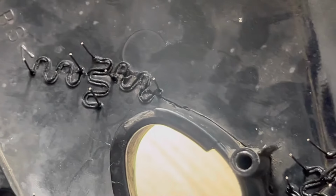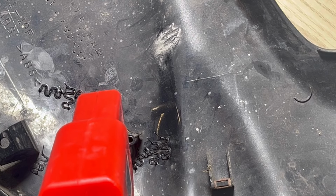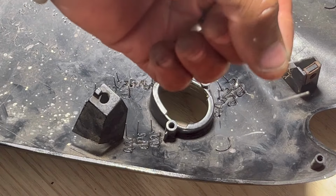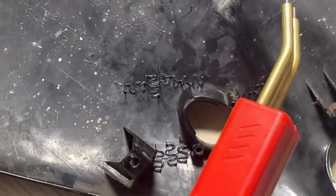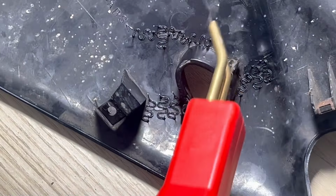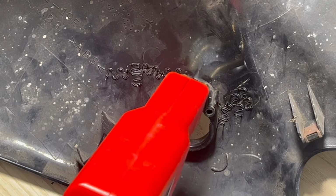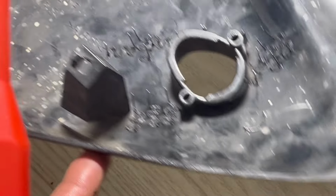You can see that one there. So probably get one more in that corner there, and then that should be good. Now I've got these little flat ones, as I said, it's different shapes. So depending on what you're fixing, you can use a different shape. I think this one will be good for trying to fix this one. Or maybe not. Or I can get one in that corner here, right on the crack in there. Cool.